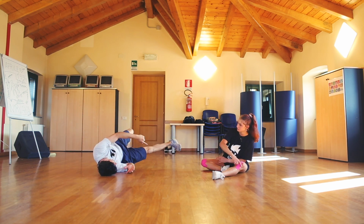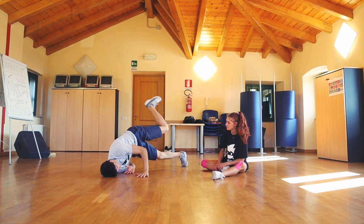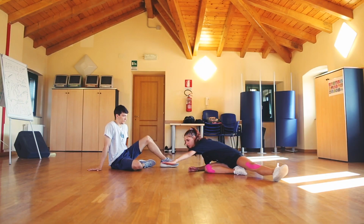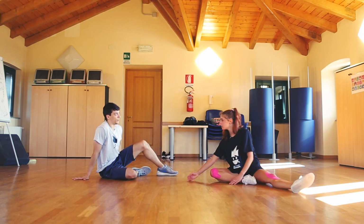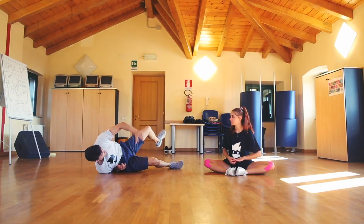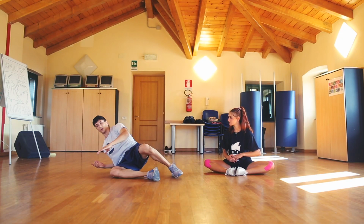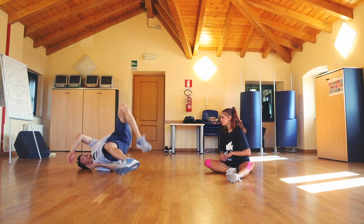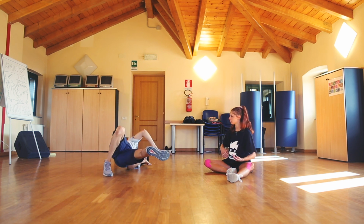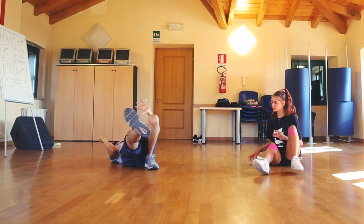And if you do the same thing here, in this position. You turn, you put your foot on the floor, you lean the other arm kind of in front of you. The same like a baby freeze, the same thing without moving your arms. Okay. And then you do the same thing on the other side. So from here, you come back like this. You switch and you go to your left shoulder, like this.